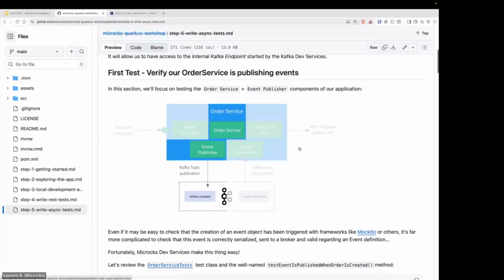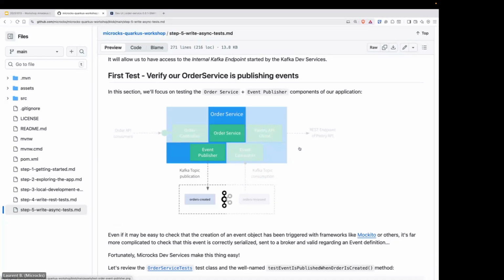So let's say now that I want to check a critical part of my component. I want to be sure that once I place an order in the system, it triggers the publication of an event to the payment system, to the billing domain.